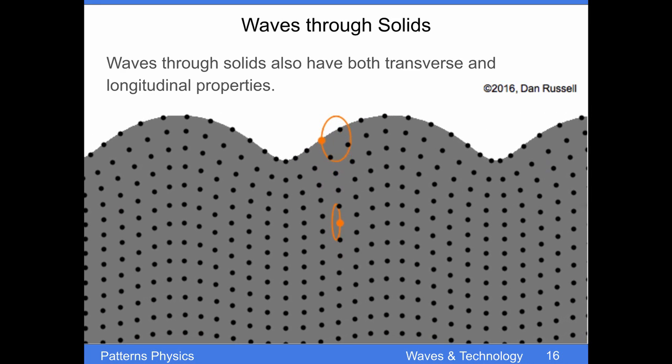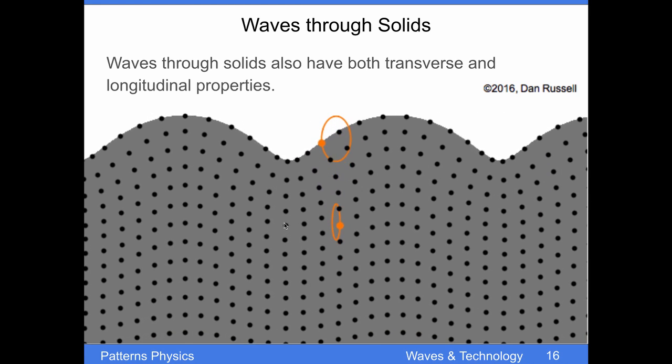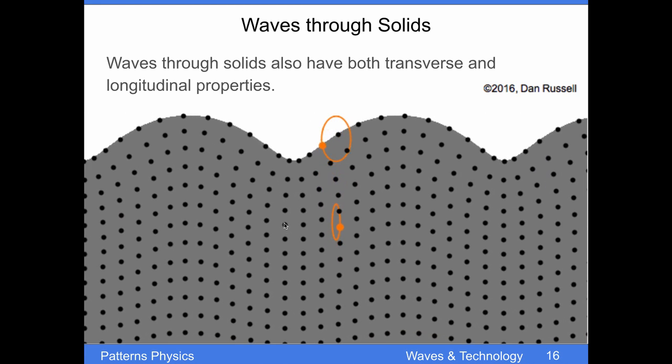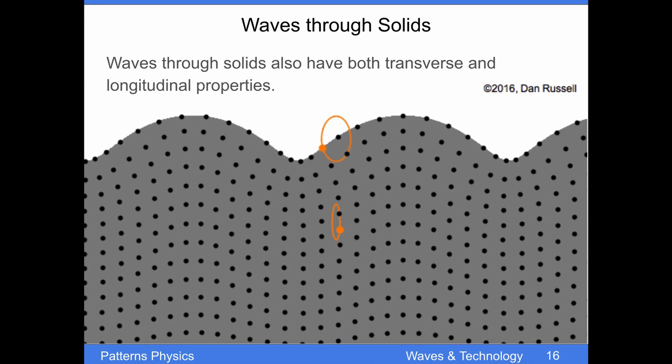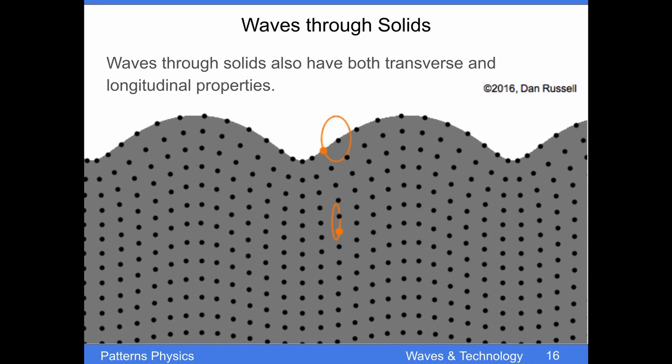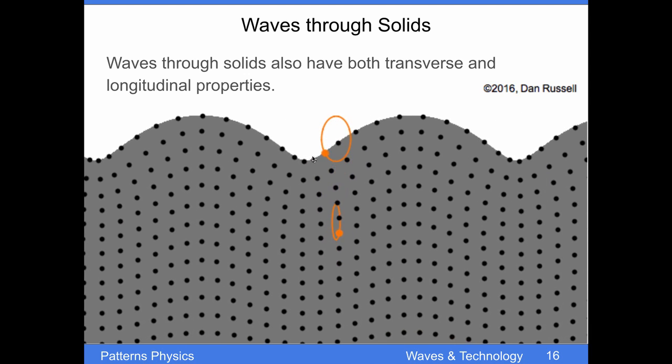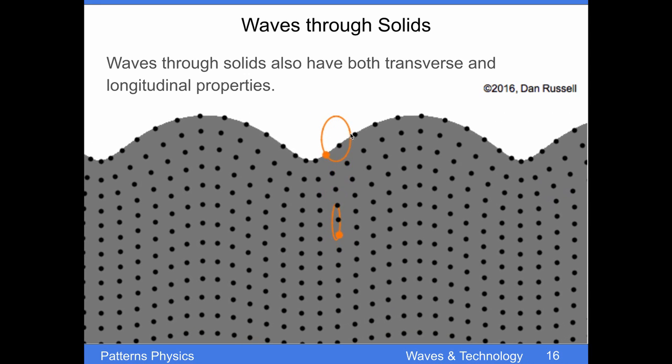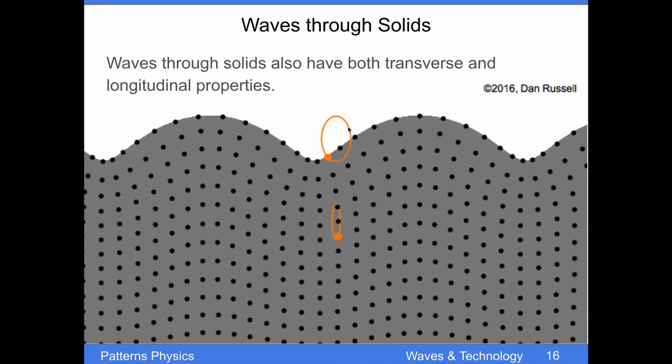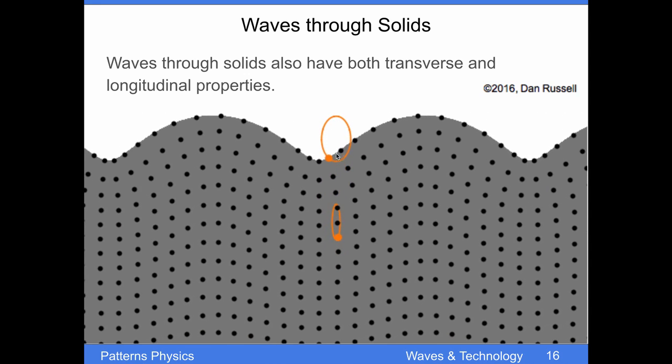We think about earthquakes out here a little bit. It is that sort of a little bit of a threat that we have here. The earthquakes are a form of wave that travels through solid. We hope the Earth is solid anyway. And they have some transverse and some longitudinal properties. So the ocean waves at the surface being transverse, they were circular, but these are like oval shaped. The particles move up and down and back and forth.